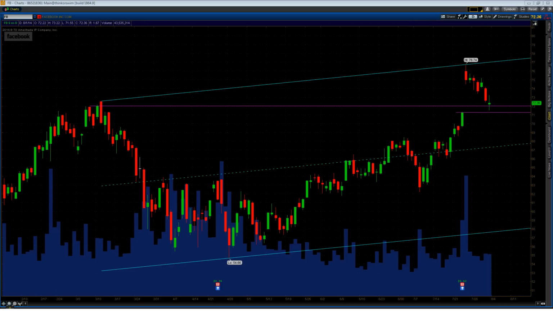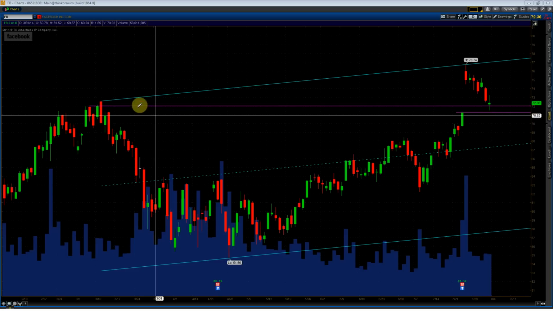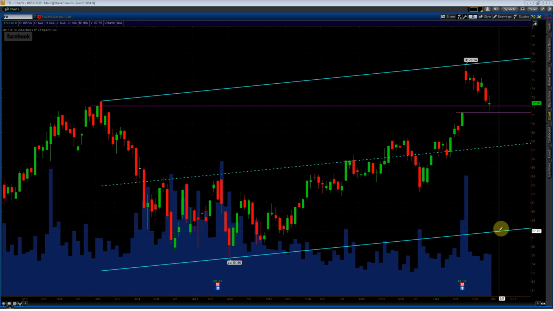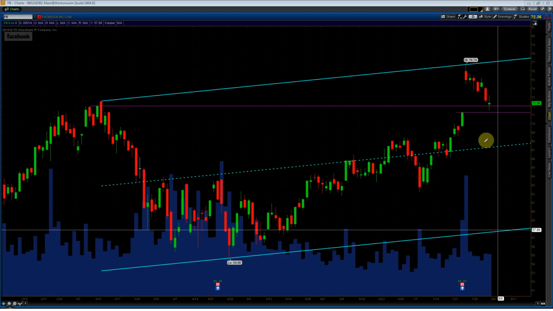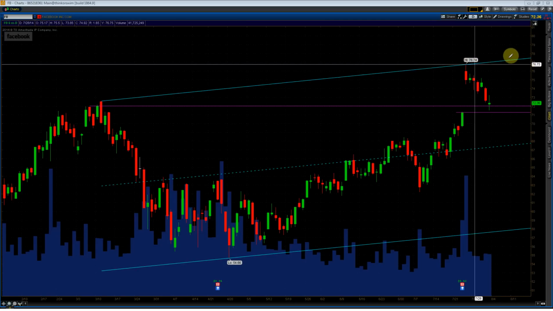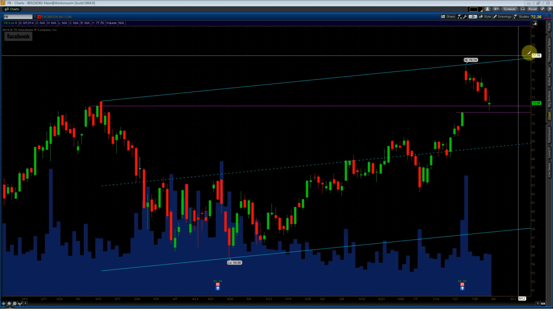Going right into that, the 920 $60 puts. Why the $60 puts when you're talking $80 or $77.50 calls? Well, notice the channel that I have here. Notice where the bottom line of that channel is. There's a lot further to go to the bottom. But if you were to go back to the top, to be able to really know you'll make money in those calls is to play calls that would go in the money, and that would be around those $77.50 if we were to get that bounce.